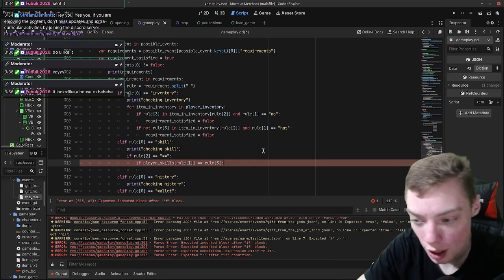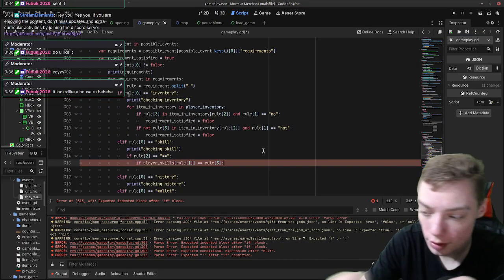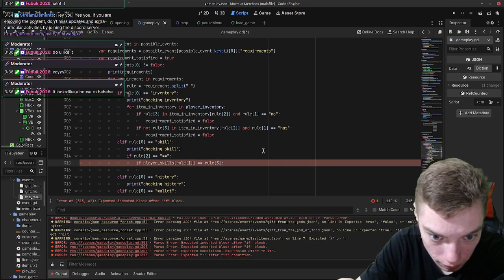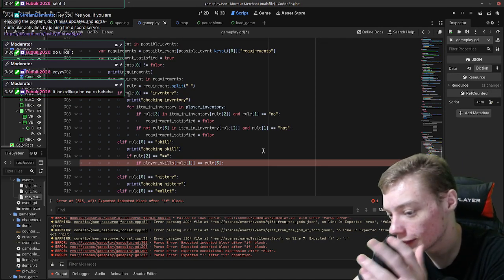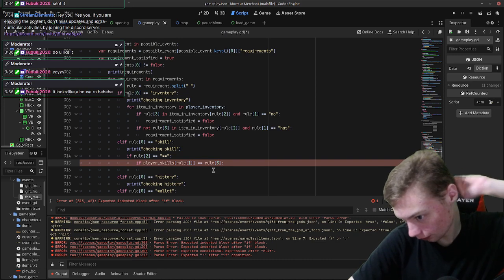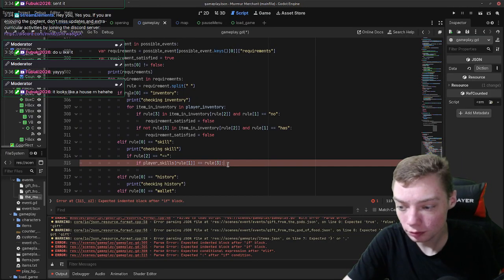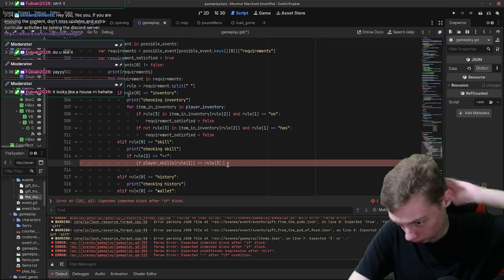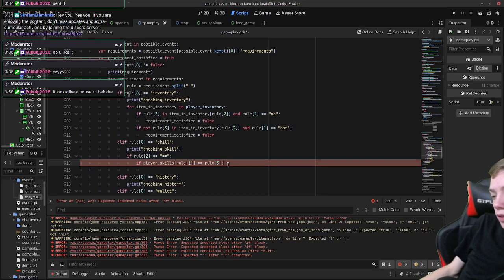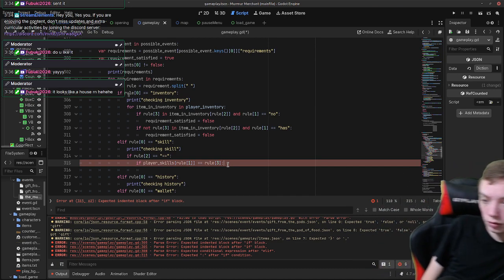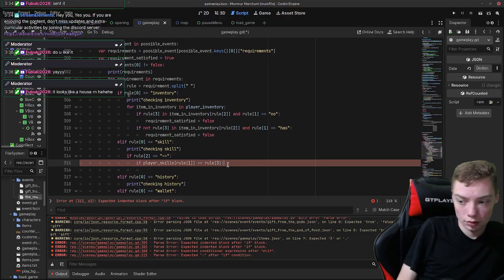Rule 2 is actually the third, and rule 1 is actually the second, and rule 3 is actually the fourth. Player skills rule 1. That's getting the rule 3. Do nothing. Not equal.